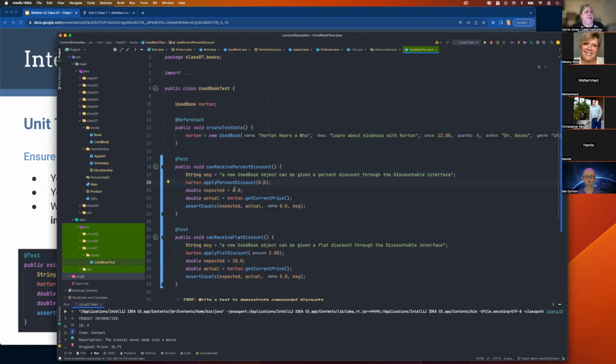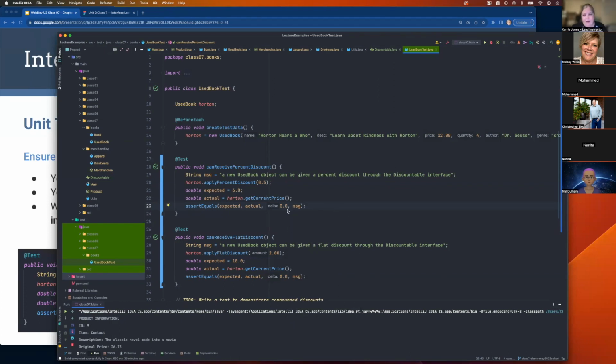And I say, here's what I expect to see. If it was $12, I now expect to see that it's $6. And then I'm going to check that current price, actually accessing the real object. And then just do my assertion to compare them. And I'm setting my delta as 0.0 to say I expect them to be exact.